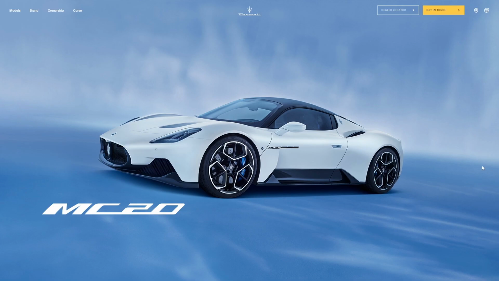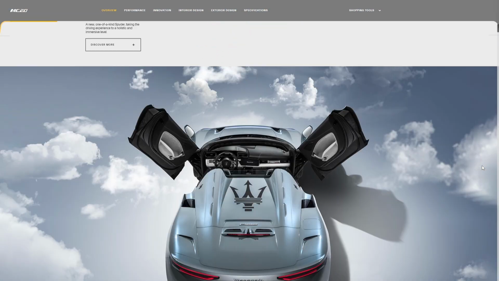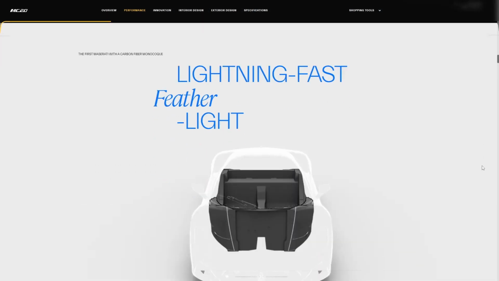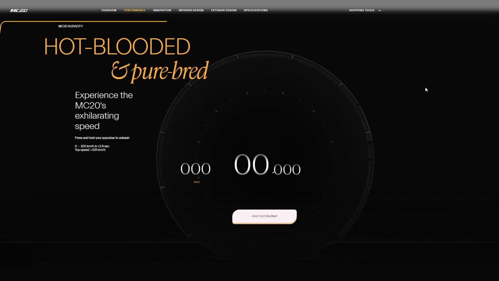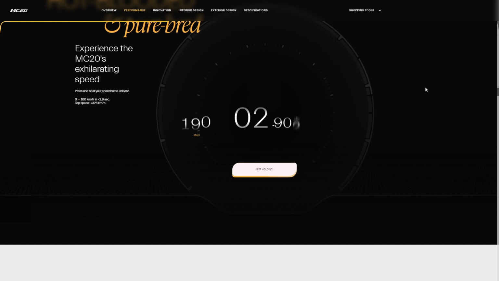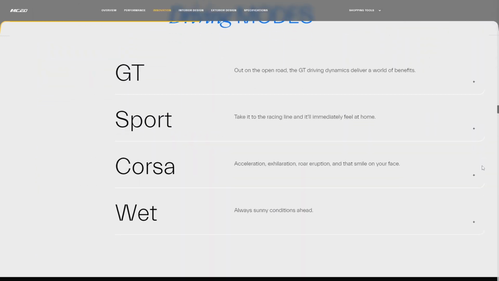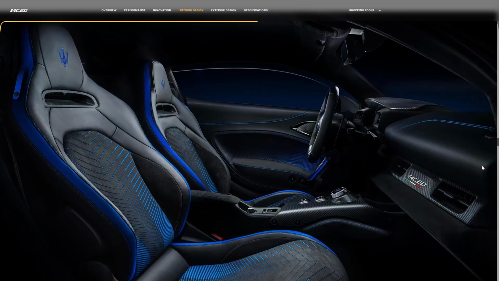Let's take a look at some product landing pages. So this one is for Maserati. The product landing page does quite a few things. It starts by educating and increasing product desire, talks about the tech spec and all the features. But I really like this interactive element where you can hold the space bar and hear the engine sound when the car goes from 0 to 100 in less than 3 seconds. With all these jam-packed bits of information, the brand still has various calls to action spread across the page.